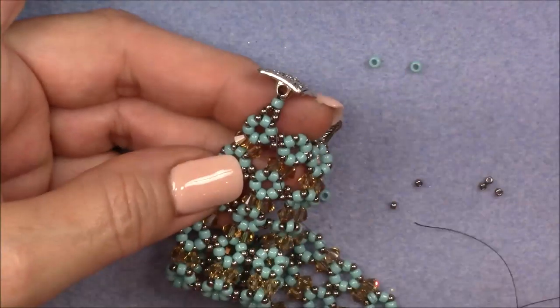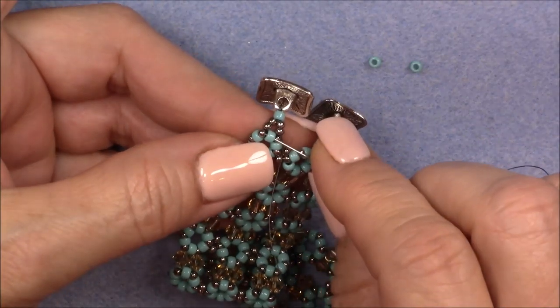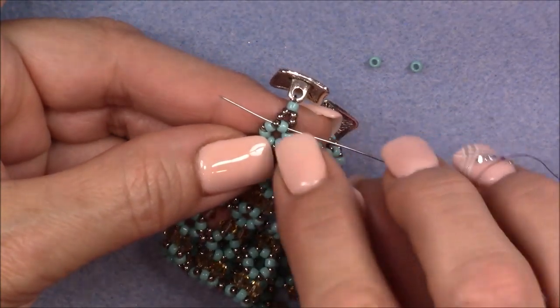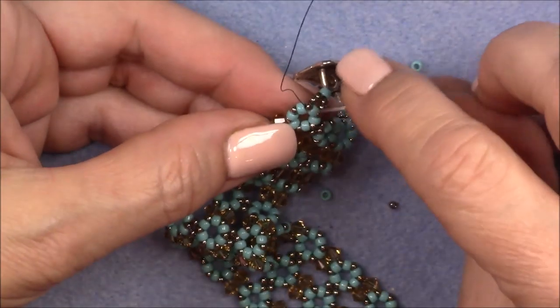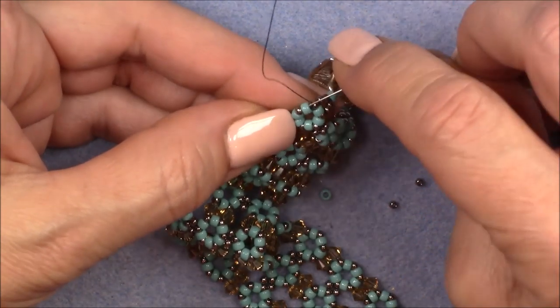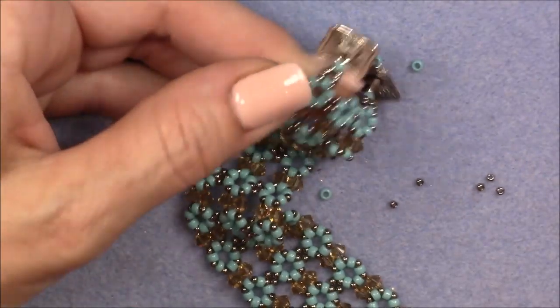Okay, so I have secured my button. I'm coming out of these 11-0 seed beads here. I'm going to go back into the 8-0 that I'm attaching to and the 11-0 behind it. And then I am going to sew around the unit. So I'm going to go back into a few of these beads here.